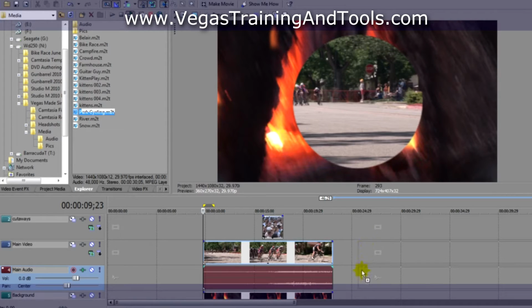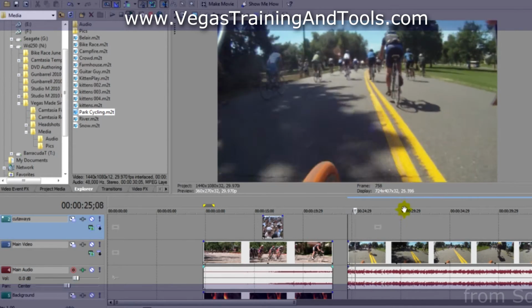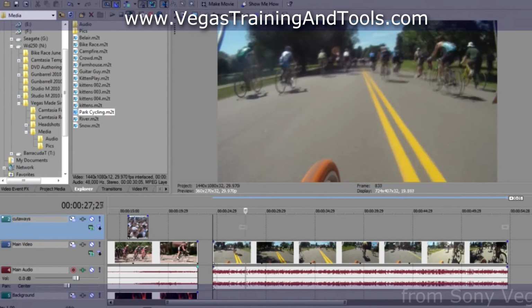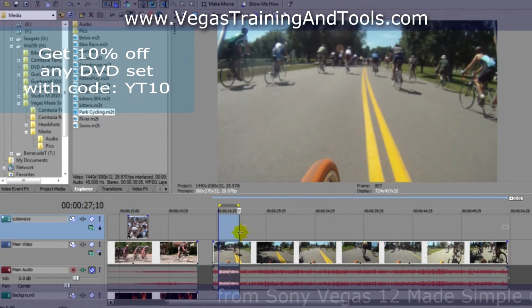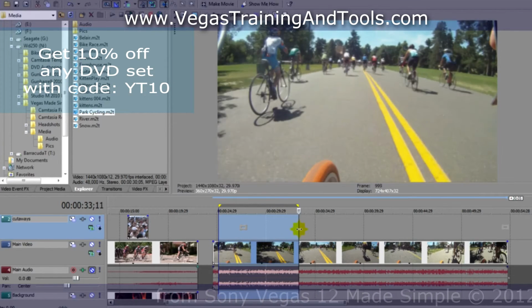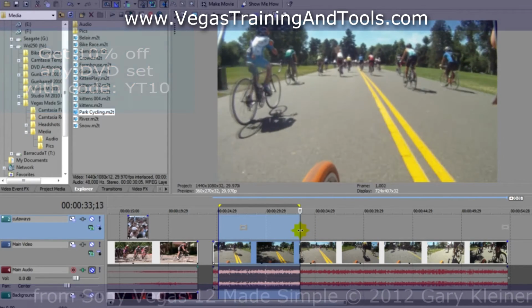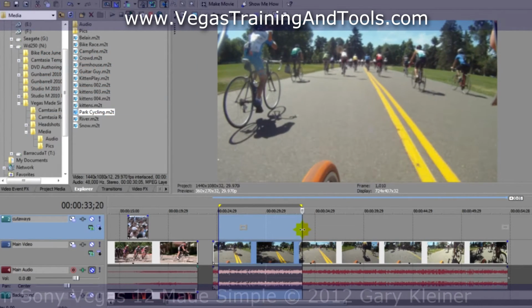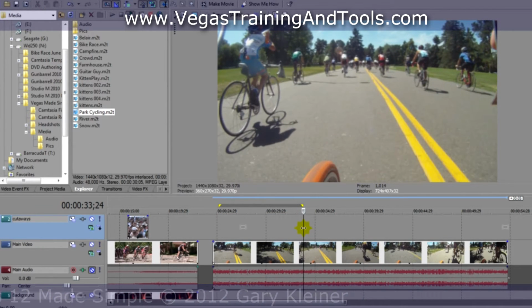We'll stay with the cycling theme. I could drop it in any number of places now because we have multiple tracks, but to keep things organized, I'm going to drop it on my main video track, and you'll see the audio is following along with it. Okay, so we don't really need to hear the audio while we're doing this, so I'll mute it. And let's just go through here, and let's say later on I need to put a cutaway shot here, or for some other reason I want to define this particular point in a shot where this guy's back wheel just touches the end of the frame. We're going to home in on that.